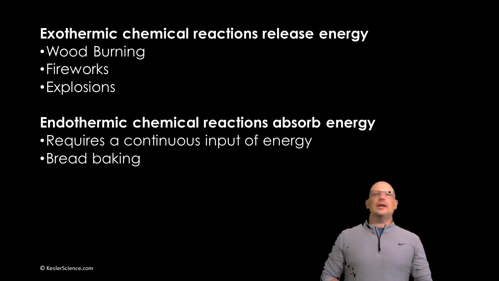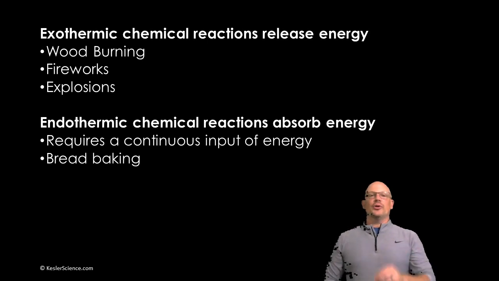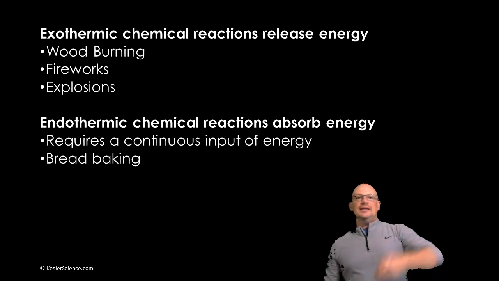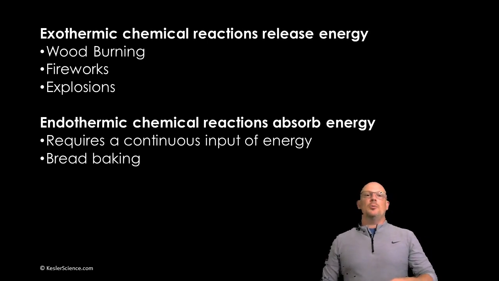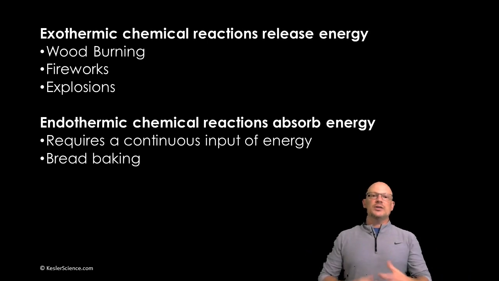The other way that we classify it is endothermic. Again, that word thermic means heat, it's heat energy. Endo means that heat is going into the substance as that reaction is happening. And so baking a cake or bread would be an example of it. The bread doesn't explode in the oven, that heat goes into the bread, causing that chemical reaction to happen.